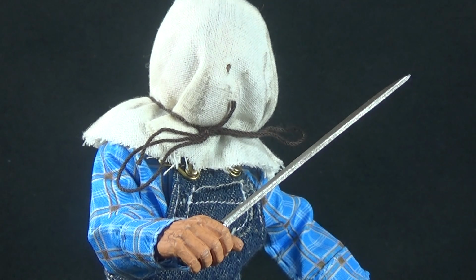And up front, last retro figure I reviewed was that Leatherface, which was using the 2.0 body. This Jason does not use that 2.0 body, so he's not quite as cool and updated as that Leatherface, but let's take a closer look and see what NECA did with this one.